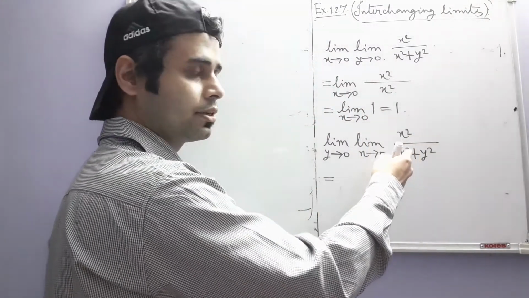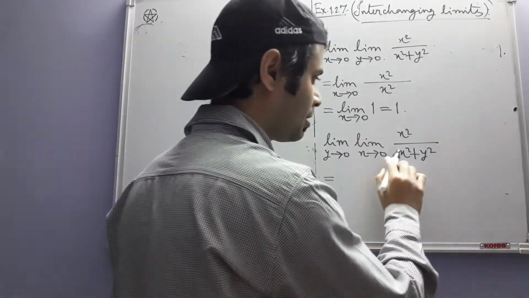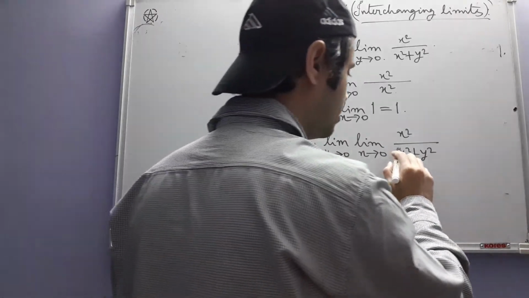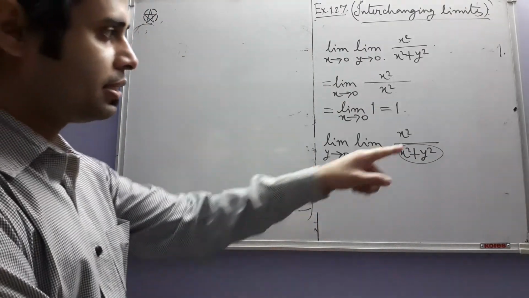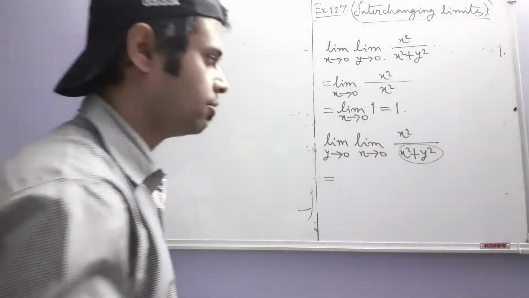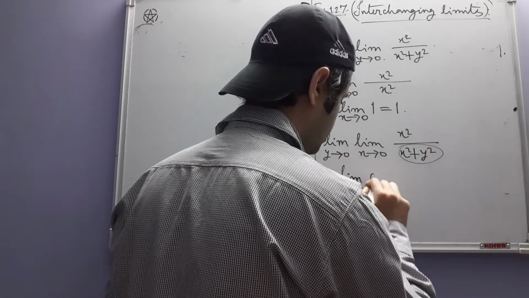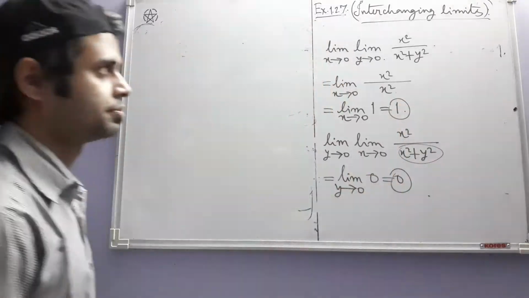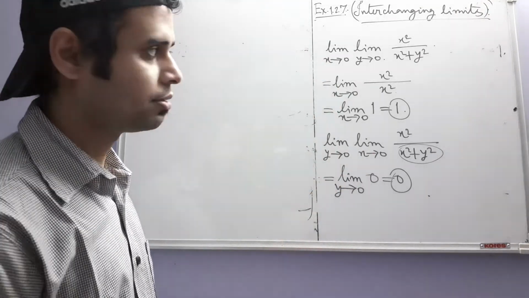as x approaches 0, x squared plus y squared approaches y squared, which by the way is not 0, because y is approaching 0 but is not equal to 0. So the denominator is some y squared, which is a fixed value. But the numerator is changing. The numerator is going to 0. So the inner limit is 0, so the outer limit is also 0. So these two values again are different. That means for this function, the two iterated limits produce different values.